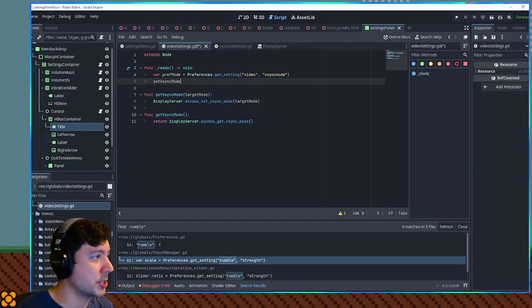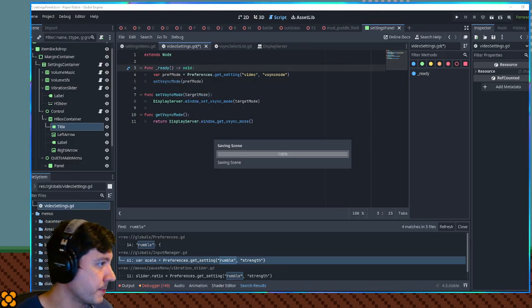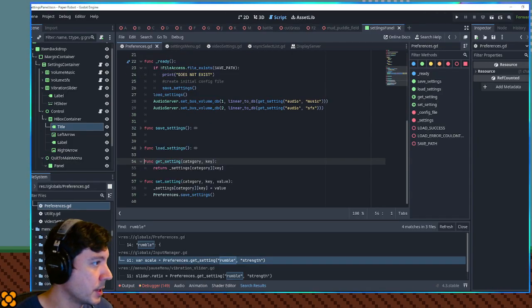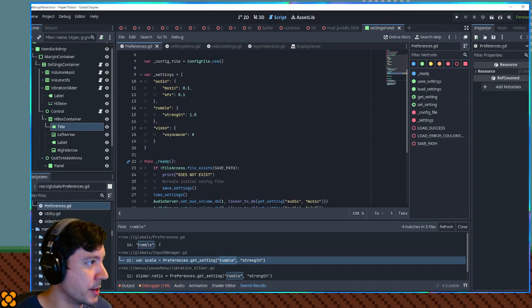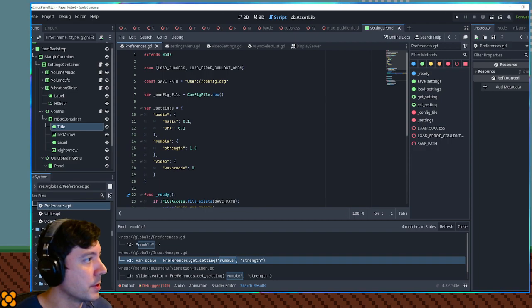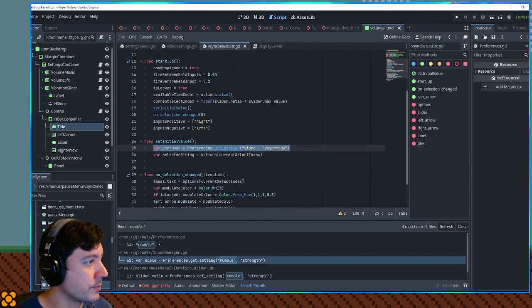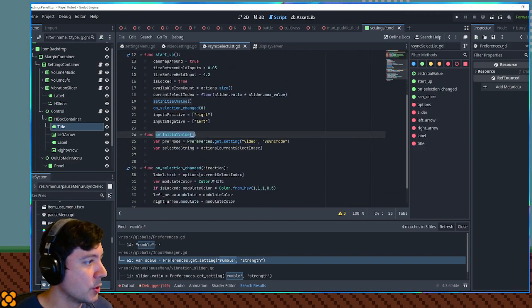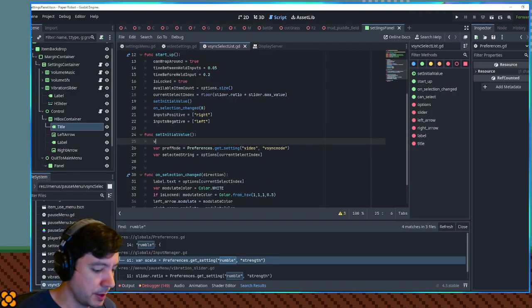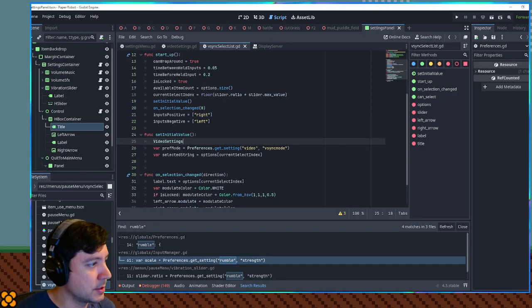Okay, so when we initialize, we're going to just set it to the preferred mode. And get setting is just going to return a number, right? Yeah. We'll take it. Okay. When we're pulling this setting, we're going to go to video settings dot get vsync mode.